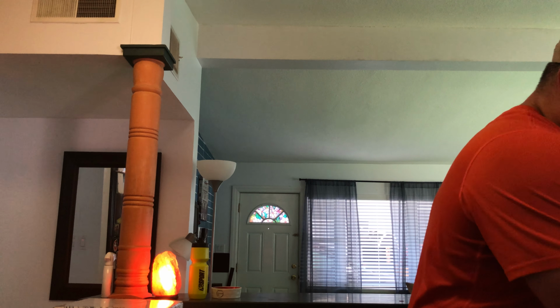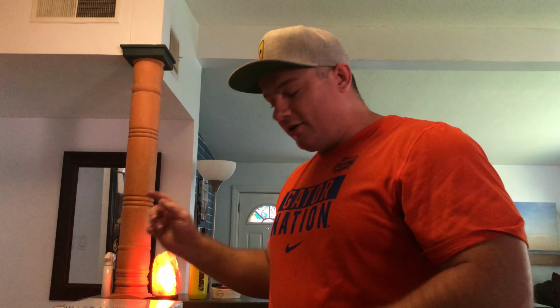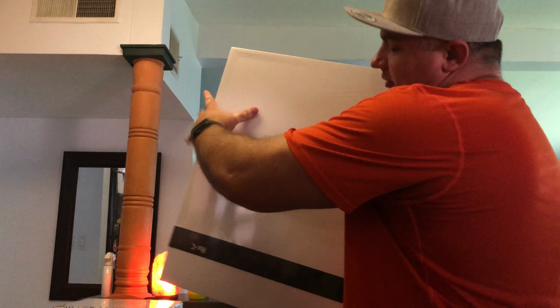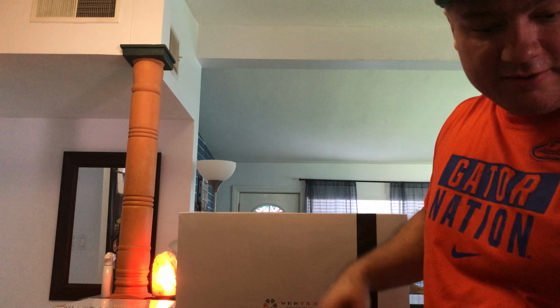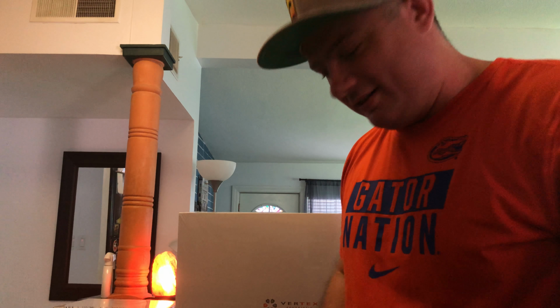Oh, yes. So my previous tank, I was running a little, I don't even know how to pronounce it. It's a little calcium reactor, just small ones, designed for about a 100 gallon tank. I like to go SPS heavy, so I decided to upgrade my calcium reactor to this big boy here, the Vertex RXC. This is a much bigger, nicer one. I kind of want to open this because I've never seen what they actually look like in real life. I might open that before the end of the video. We'll see.